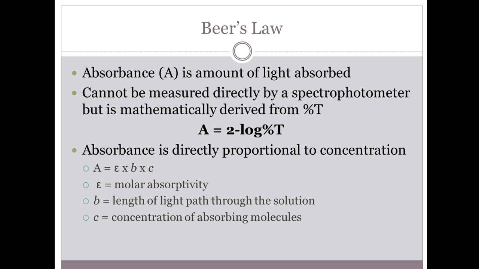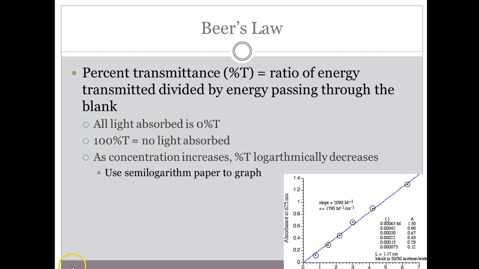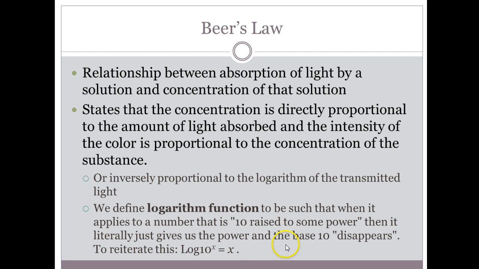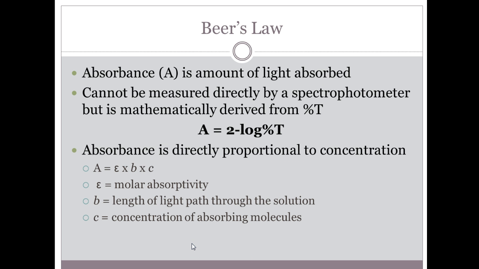Okay? If you have a log key on your calculator, that's what this would do. So all I expect you to know is to memorize this equation and be able to plug it in a calculator if need be. I don't expect you to memorize all of this paragraph that we talked about earlier. Okay? The absorbance is directly proportional to the concentration. So if you have a higher concentration, you're going to have a higher absorbance. The Guinness beer has a higher concentration, so the absorbance is going to be higher. It's going to absorb more light. If you have the light beer, you're going to have a lower concentration, so you're going to absorb less light. More of it's just going to shine through the other side.